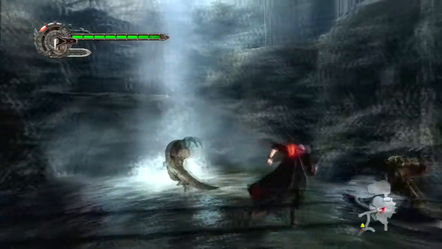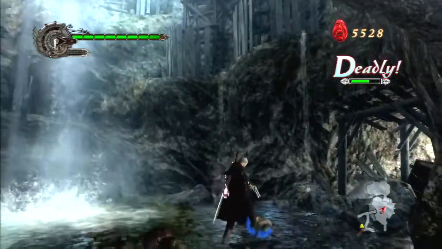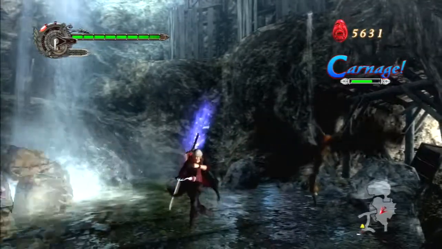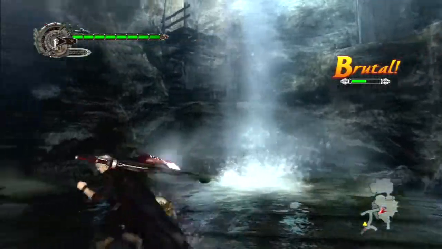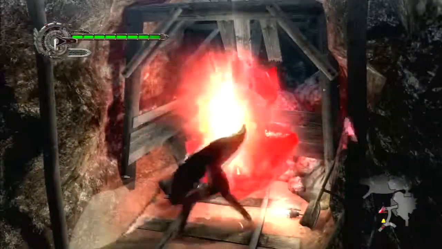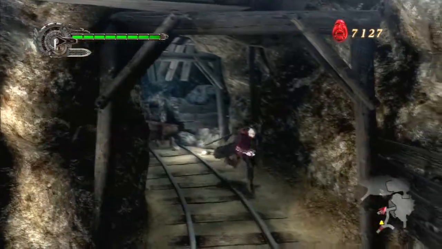Let's come out here. Couple scarecrows here, nothing big. Just finish them off quick. Red orb fountain behind here. Do that real quick. Alright.